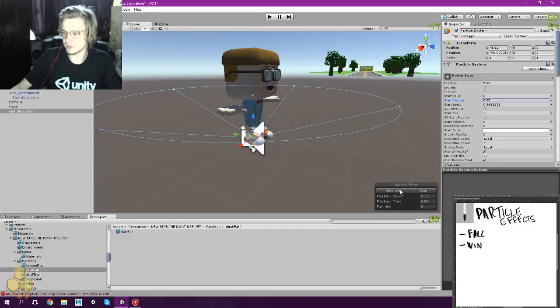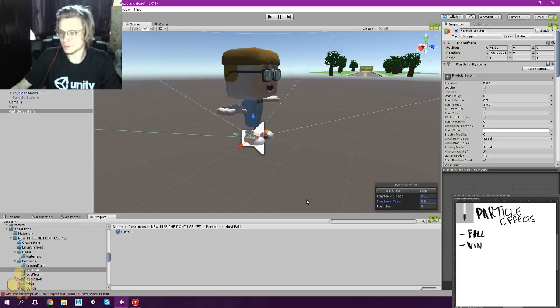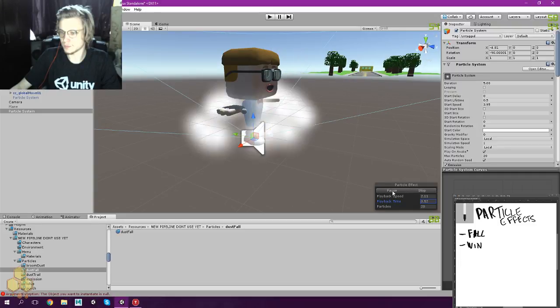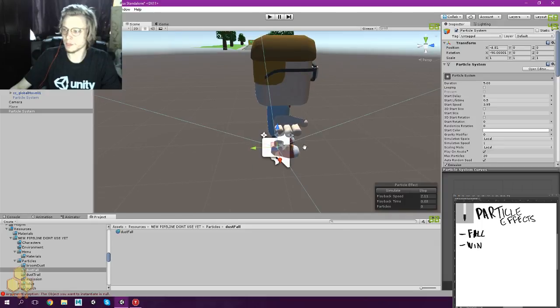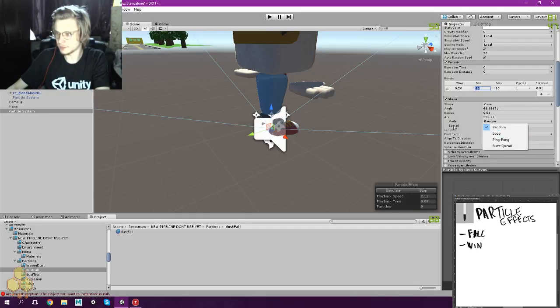I need a much smaller lifetime for this. Let's say 0.5. Kind of like this, something like that. I don't need random, but I would like to have this emit from volume. Yeah, from the volume. Let's see how that works.